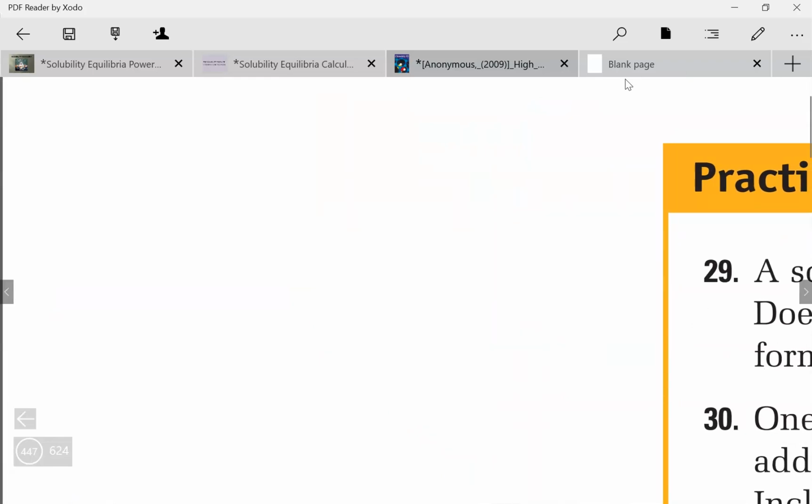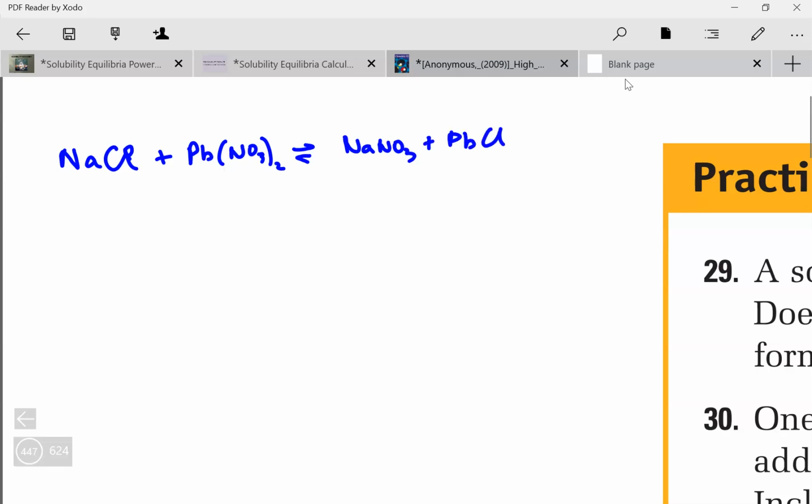So there's 2 equations that we write straight off the bat. We have our NaCl plus lead nitrate. So this is just to kind of figure out what salts we are forming as our products, right? So here we have sodium nitrate plus lead chloride, and we know that our lead chloride is our solid precipitate. So we take that information and we use that in our next step where we say lead chloride solid precipitate is in equilibrium with its ions.